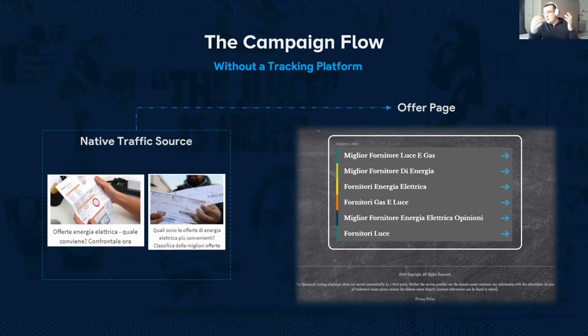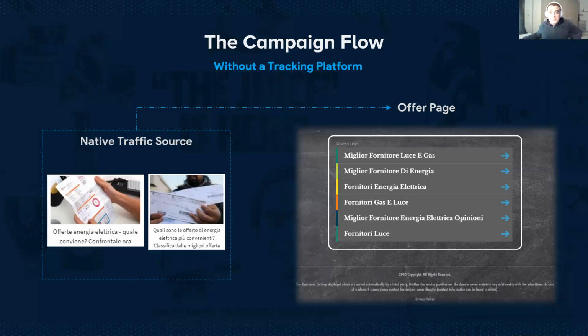However, personally, I haven't seen any gain in terms of results when not using a click tracker. So using a click tracker will make things a lot better and a lot more comfortable, because we will have more things under control.